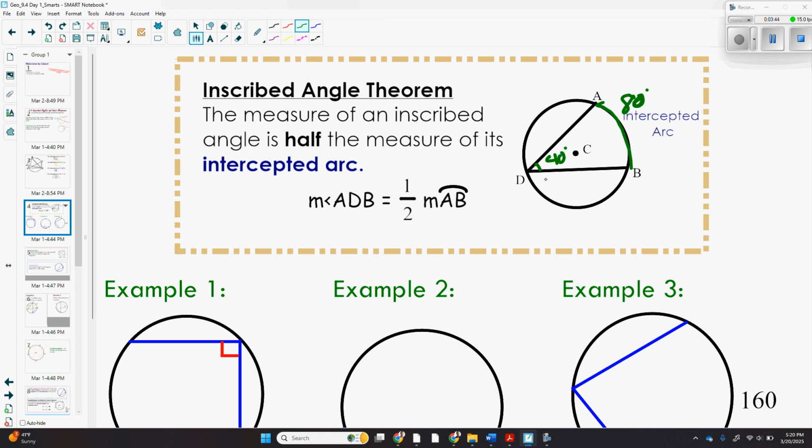The way that I like to remember this is that the angle gets really small down in there, whereas this side is a little bit bigger. And so, of course, the arc has to be double as you work it that way. Okay, we can go through and try some examples with this. If you need to write that down, you can pause the video.